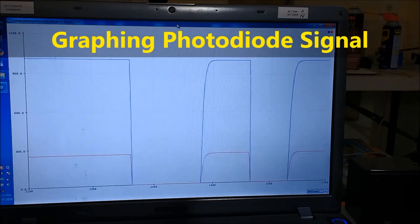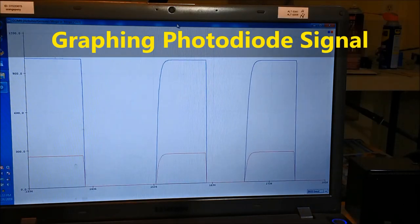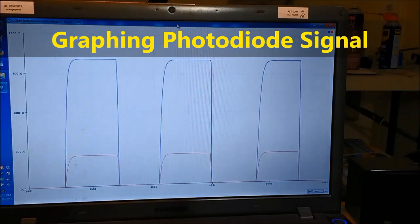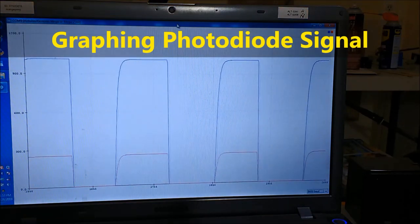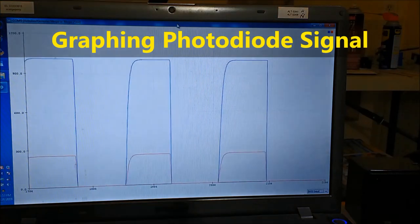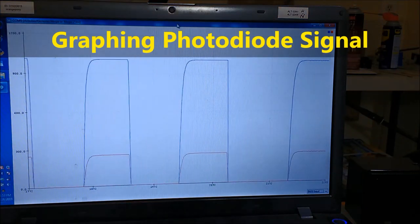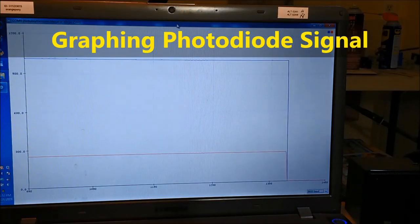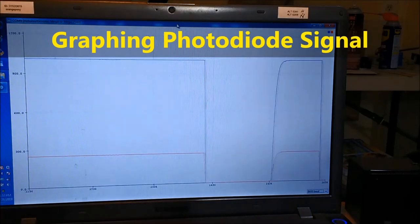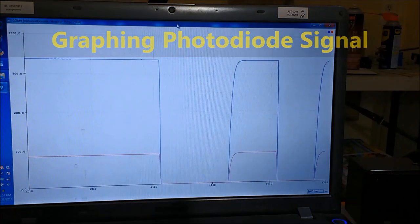We're not going to use the analog input for this project. We're going to use the regular digital input, so it's going to be an on and off, as you can see on screen. As soon as the signal drops down like that, it'll sense it as an incoming vehicle, and it'll switch the high beam down to low beams.